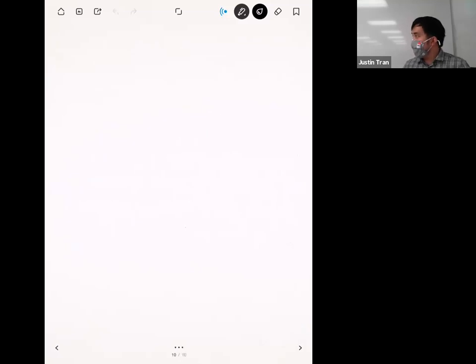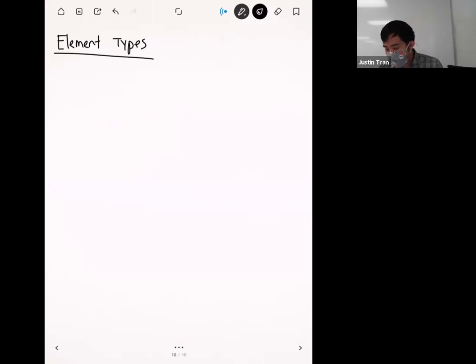Today is going to be speed dating with all the different element types that there are. I know we started a little bit last week, but I want to start at the top with the linear quadrilateral again, just because I thought about all that I want to cover, and I want to make sure I get through everything and cover it consistently.